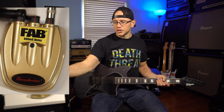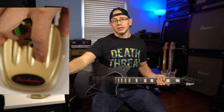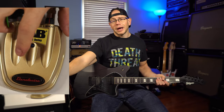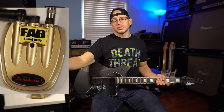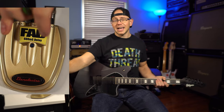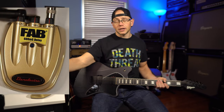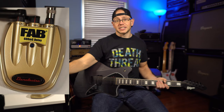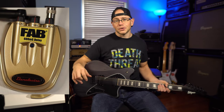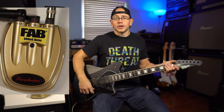And then you've got the foot switch here. Again, this is in a plastic housing. This thing is definitely not going to survive any tours or anything like that. In fact, the reason I know about these series is I was watching the guitarist from Super Heaven's rig talk that he did, and he has the chorus version of this pedal, and he said that it has basically been destroyed, none of the knobs work, and it is essentially set the way it's set forever. So that just kind of goes to show you that, yeah, these things are not going to stand the test of time if you beat them up, but for our purposes like today or in the studio, it's going to work just fine.